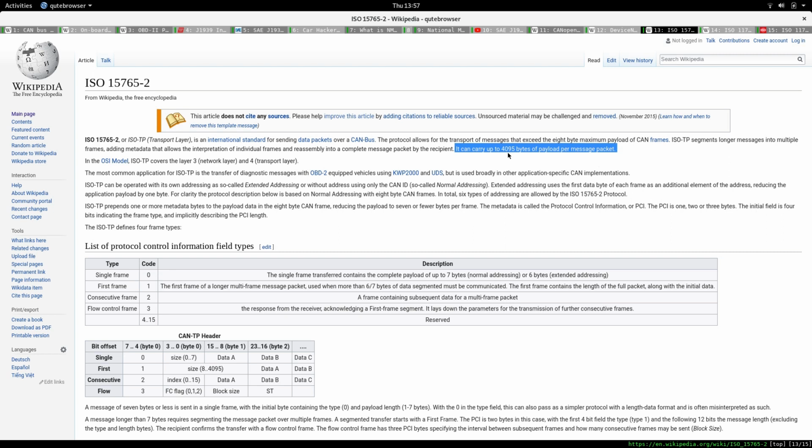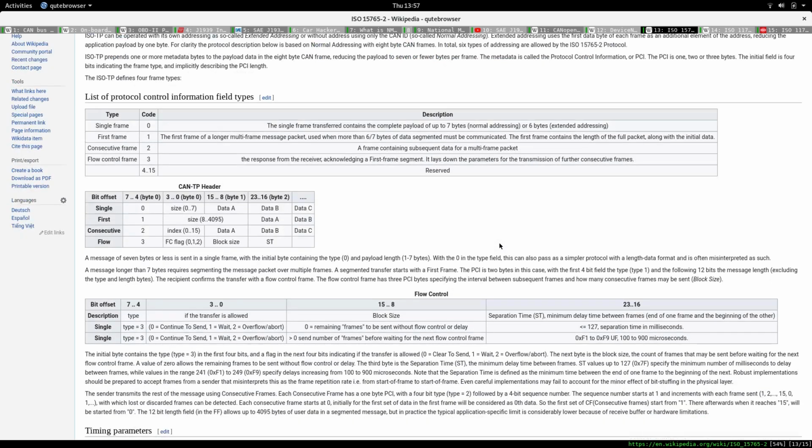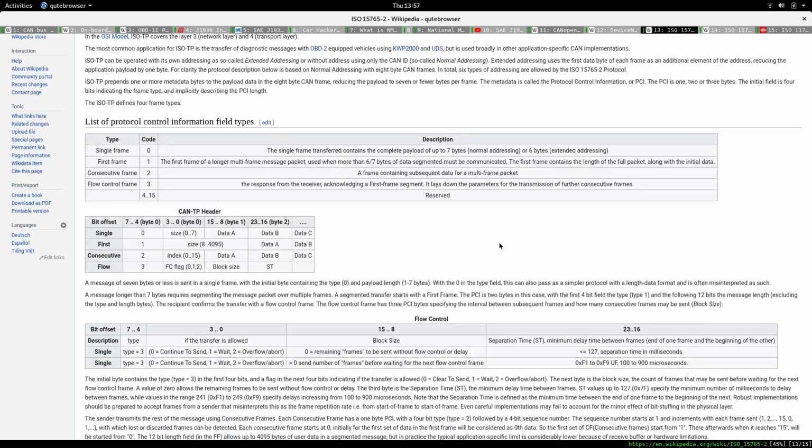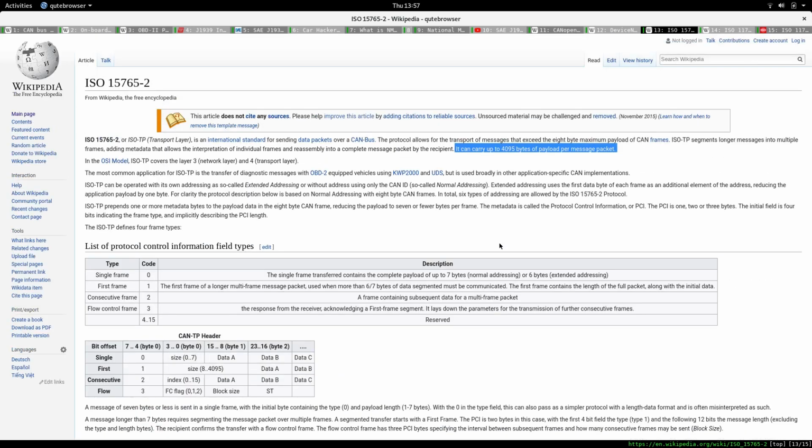It will actually take a large message, of 2 to the power of 12, and segment that up into frames of 8 bytes in length, and then send that out across the network. And that's been defined by the ISO, and there's an implementation of that. I'll get to that, but that's another.